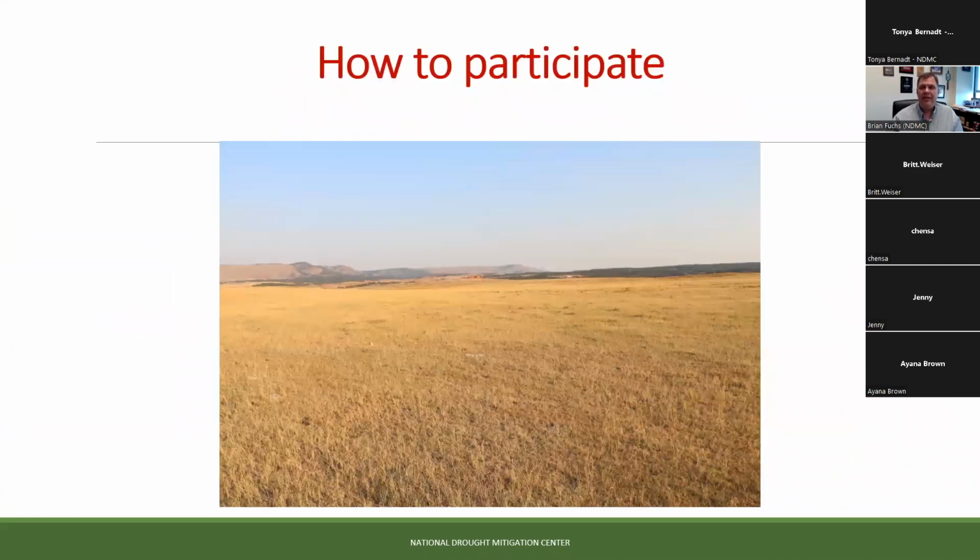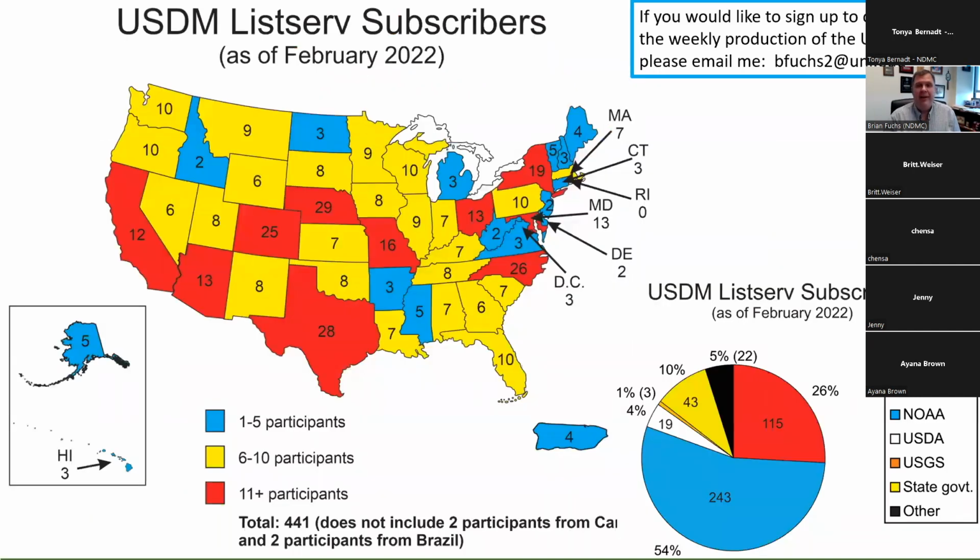So for the last couple minutes here, I'm going to talk about how people can participate, the various ways to participate. So I mentioned this email list server. This is open to, I won't say anyone, but if you are within an agency or group that wants to contribute to the making of the map each week. So the people on this listserv, they're the ones that are providing data, providing analysis, critiquing the drafts, maybe participating in one of those state level task forces.